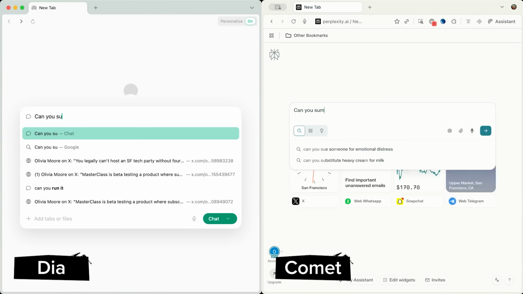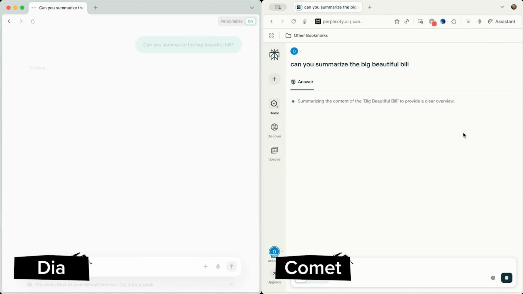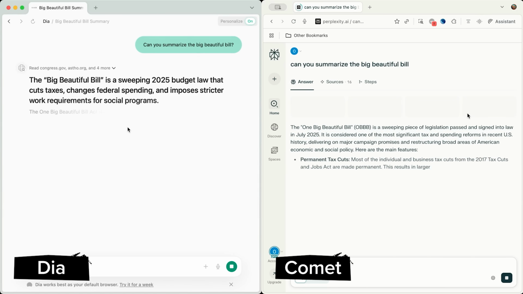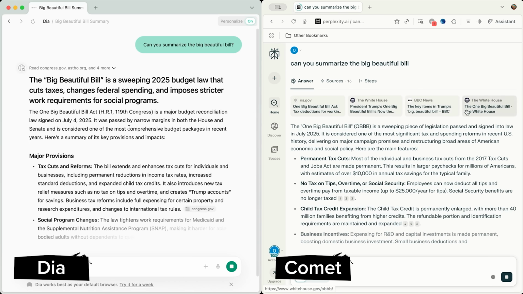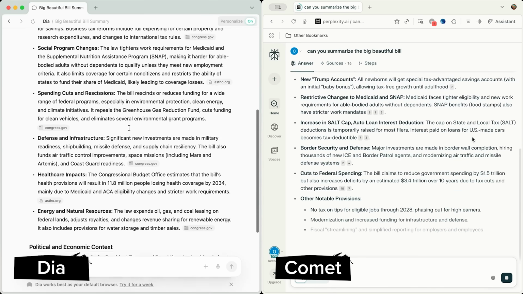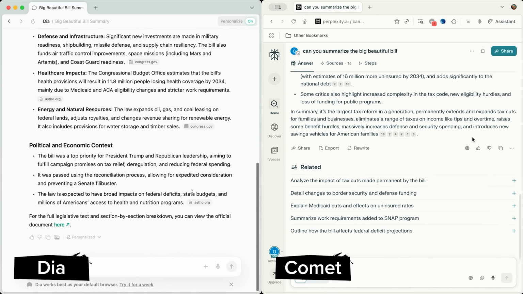On things like basic search and summarization, Perplexity should have an edge here on Comet, given this is their core product. And I will give them the win here. For most of my searches head-to-head across the browsers, I preferred Perplexity's formatting and sourcing just a little bit better. It was a bit cleaner than how Dia structured information.